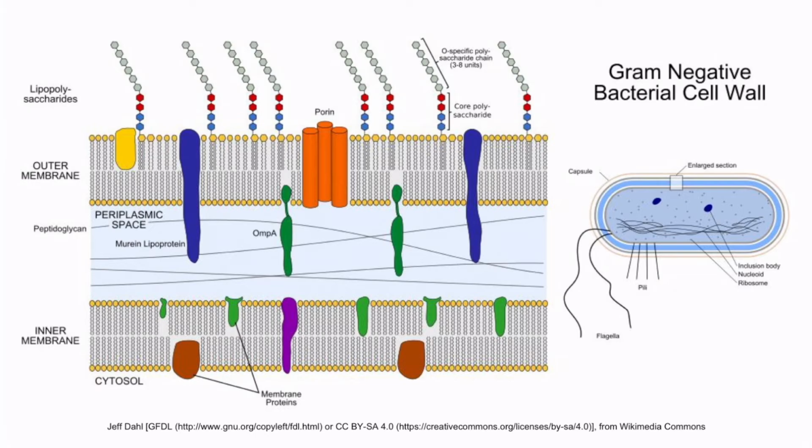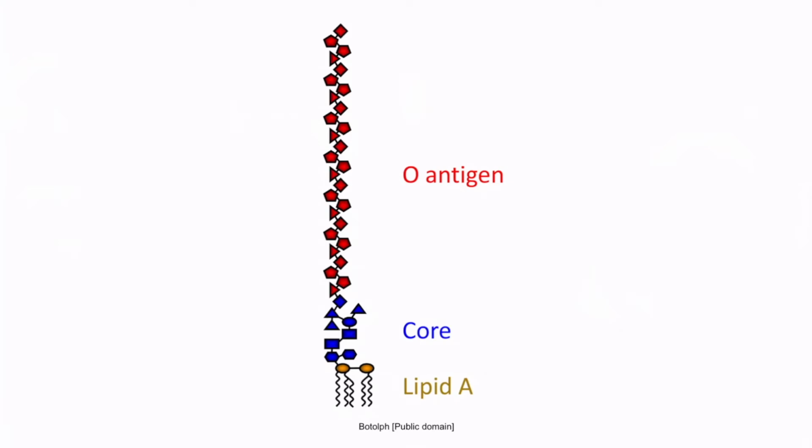This is an image of the bacterial cell wall of gram-negative organisms, which we discussed in section 20, which was our Neisseria overview video. However, let's briefly cover it again just to be clear. You can see that we've zoomed in on this part of the cell wall right here. This is the inner membrane, and this is the outer membrane. This image shows lipopolysaccharides embedded in the outer membrane right here.